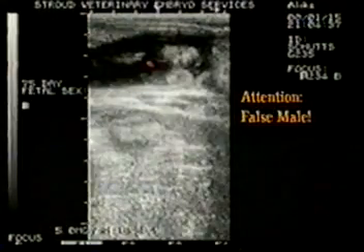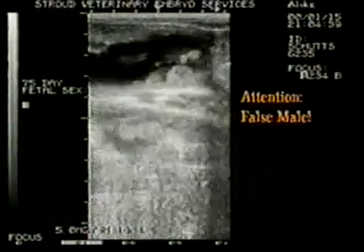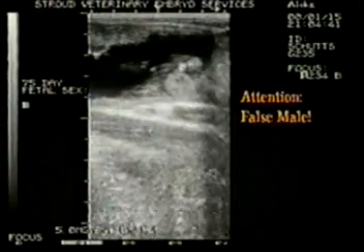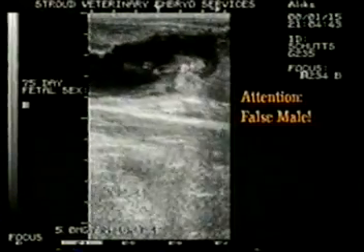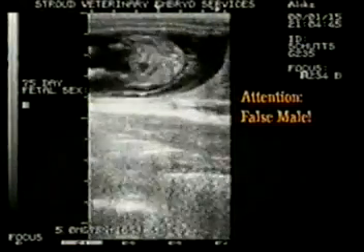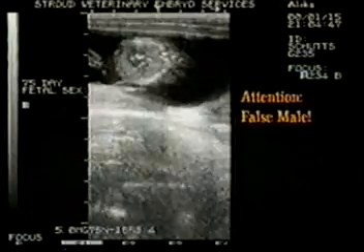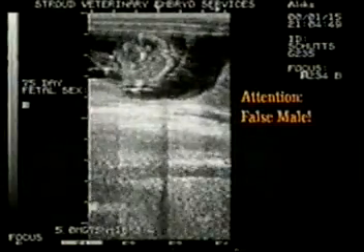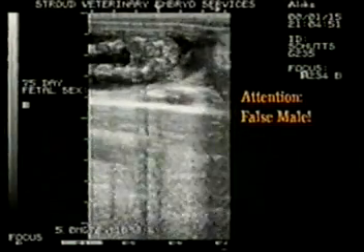Sometimes the tip of the tail, which is highlighted in red, can create a false impression of MLGT on a female fetus. The tail of a developing fetus is very thin and soft, and it moves in a whip-like fashion, especially at its tip. Because ultrasound works in real time, and because the tip of the tail is moving quicker than the eye, a wider than actual image of the tail tip is seen on the monitor.